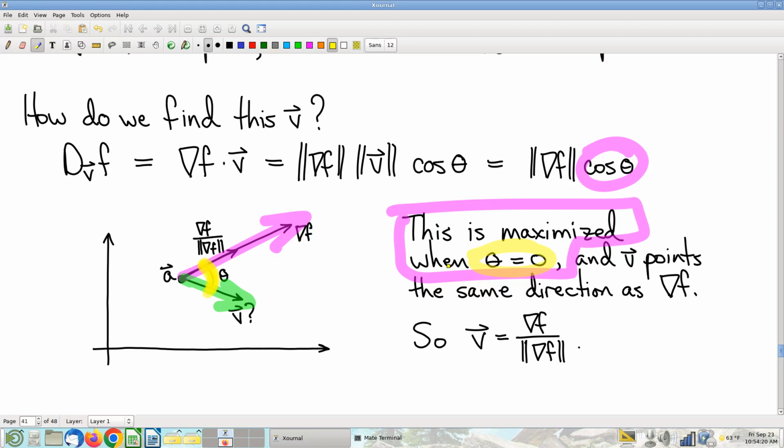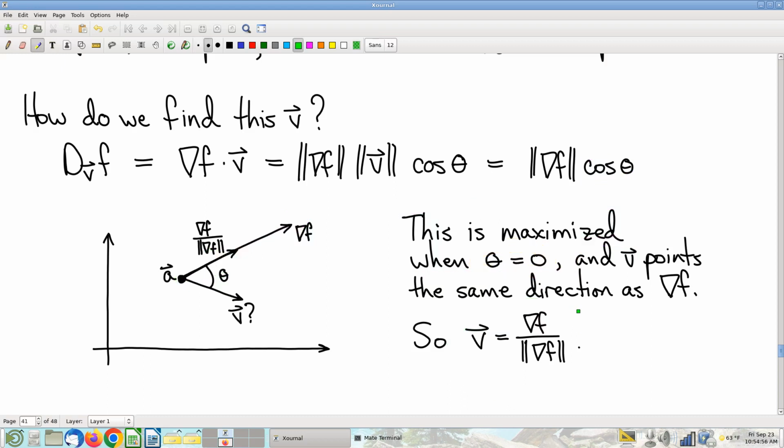should be 0, which means my picture is bad, because I had to draw it not being 0 so I could show that there is an angle. But if the answer is that theta is equal to 0, then what I really need is for my direction of fastest increase to be the direction that the gradient vector points. Is that cool? Everybody's happy? Okay. So that's how you maximize a directional derivative. Just go in whatever direction the gradient says. The gradient is the answer in some sense.